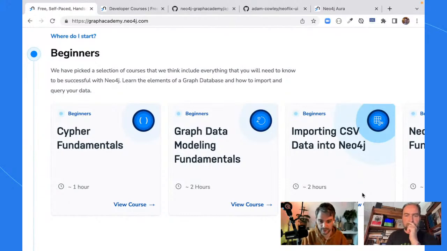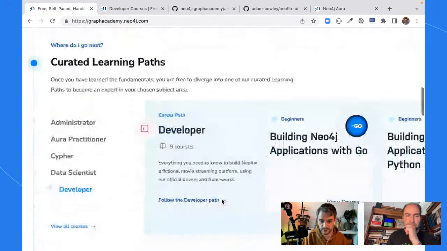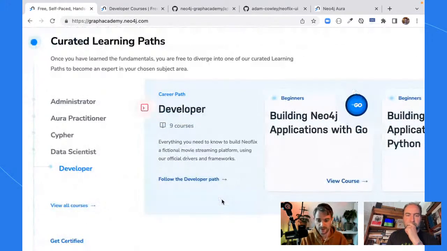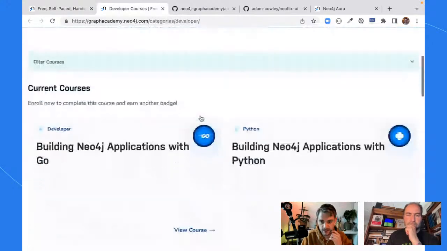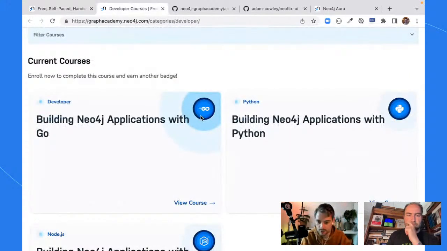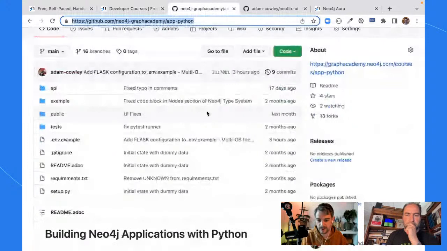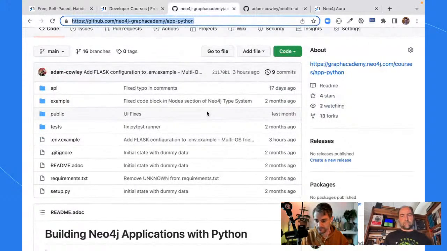From then we branch out into different job roles. So we're working on this course catalog at the moment. But what we're going to go through today is one on the developer track, which is all about building, basically implementing a UI. So for all of these courses inside the developer track, I've built a UI which all of these work with. And basically what happens is when you enroll in the course, you get to clone a repository, for example like this one here, which has basically hard-coded API responses. So, for example, you look for a list of movies, it gives you the same 6 movies every time.